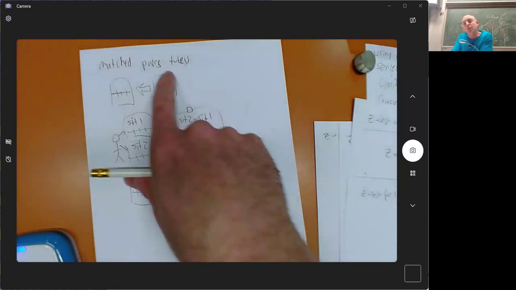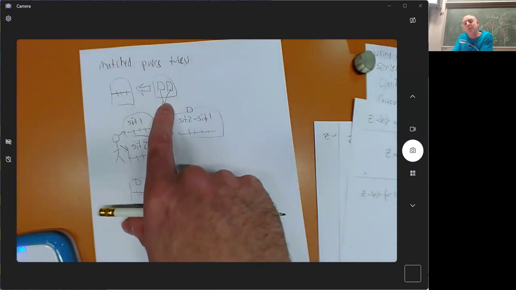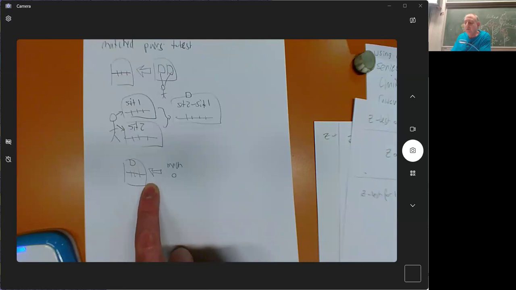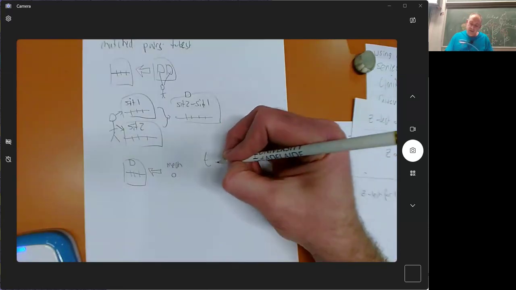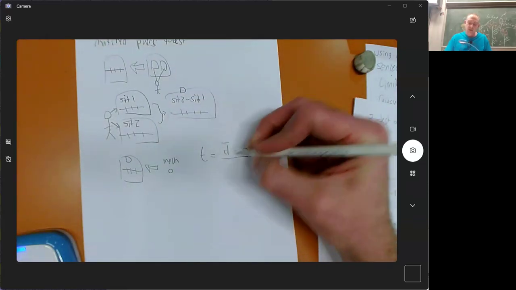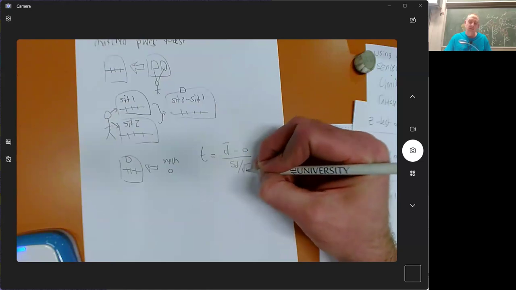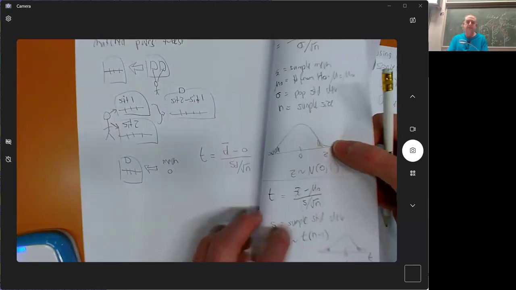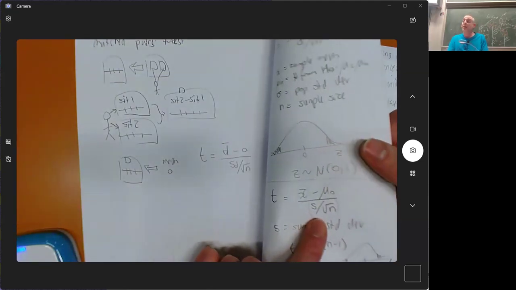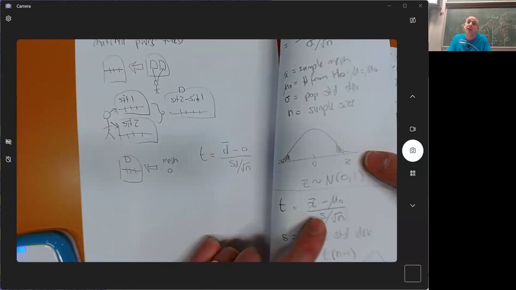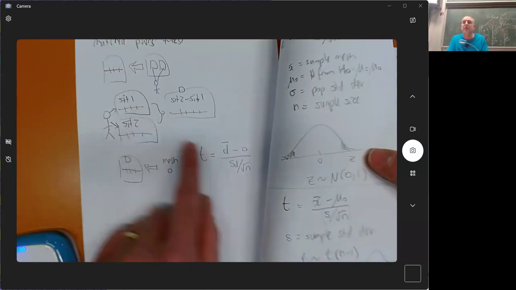So this is the original question we asked, but because everyone's got both of these measurements, we can actually subtract them and produce this. And so that's why the t statistic in this situation is d bar minus 0 over the standard deviation of the d's on root n. This is the same as this. But what you've actually done when you do the matched pairs t-test is created an entirely new set of data by subtracting the two numbers that you have for each individual person.